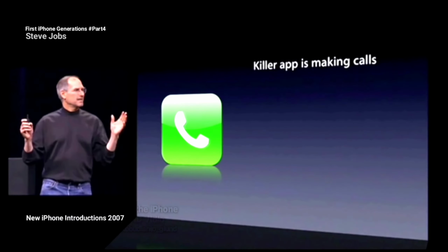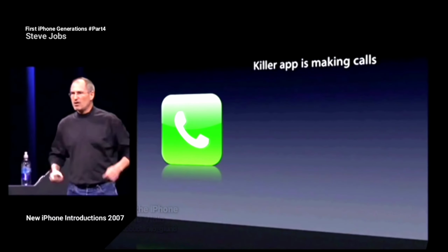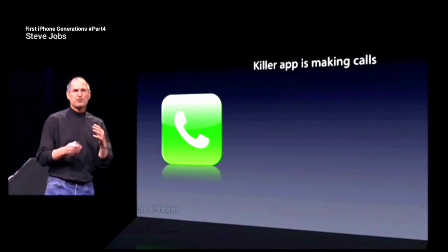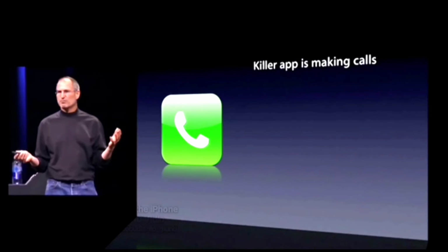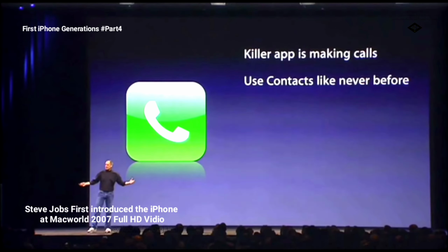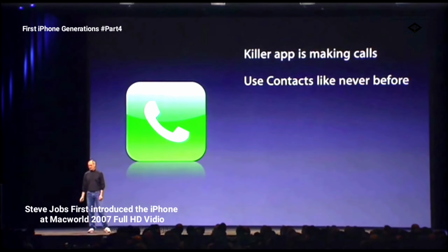It's amazing how hard it is to make calls on most phones. Most people actually dial them every time. Most people don't have very many numbers in their address book. They use their recents as their address book, right? How many of you do that? I bet more than a few. So we want to let you use contacts like never before. You can sync your iPhone with your PC or Mac and bring down all your contacts right into your phone. So you've got everybody's numbers with you at all times.